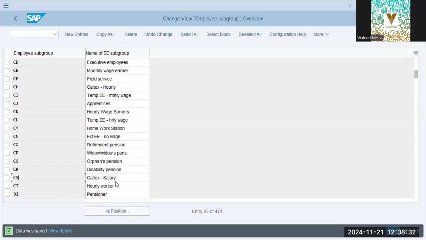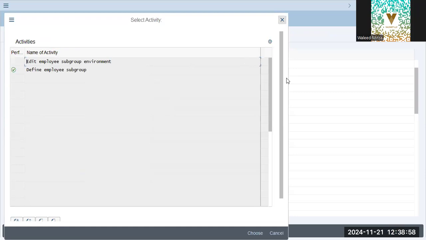At that point it will be difficult to recall what we created, because we are going to deal with subgroups, employee groups and many other groupings as well. So it will be difficult to recall if we have any other type of legends for these categories. Save, and this is saved. Okay, I hope it's good for today.